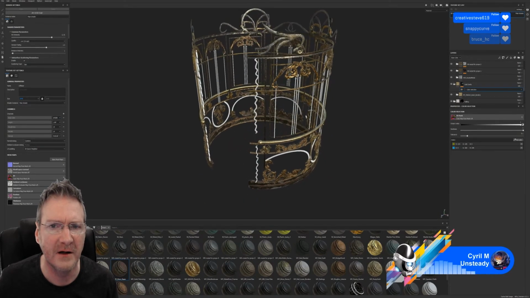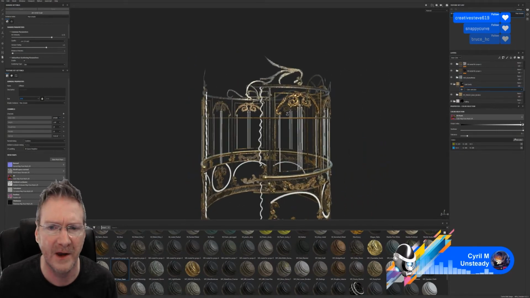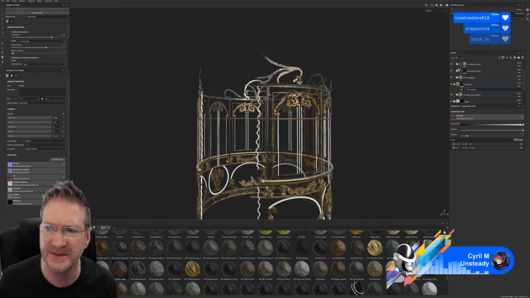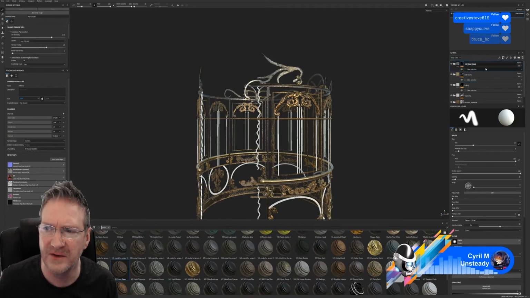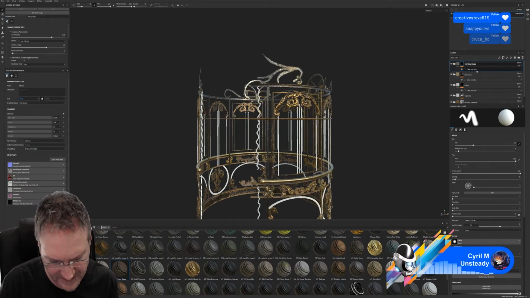Okay, now let's jump back to this metallic that we're using at the very top. I'm going to rename this grey metal.